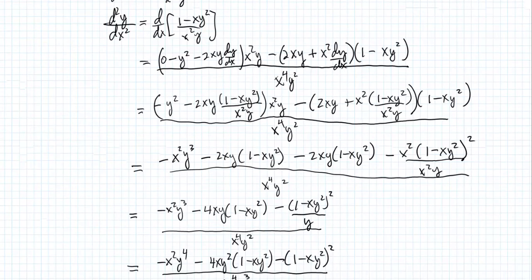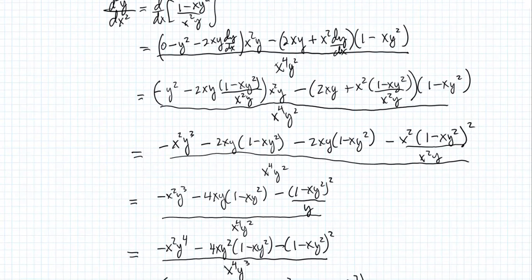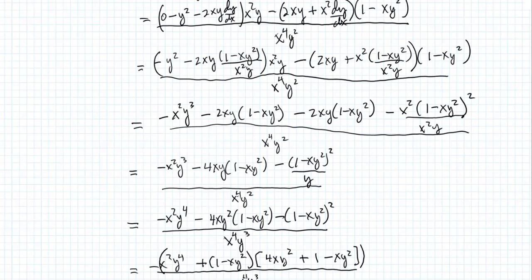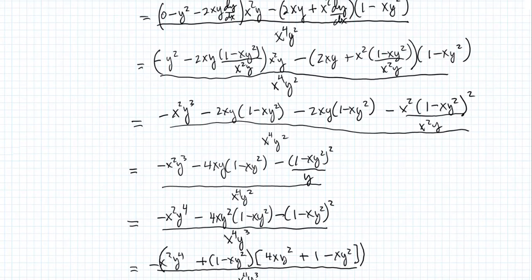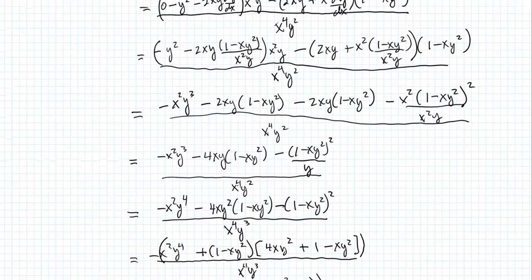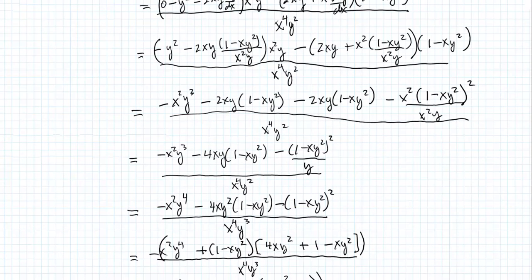And then in my next step, I multiplied everything in the numerator by y and everything in the denominator by y. That cleared out this y up in here. And then as a way of simplifying, I decided to factor these terms here on the end, these two terms. So I decided I was going to factor these as a way of simplifying. You don't have to, you could expand, but that's the way I did it.